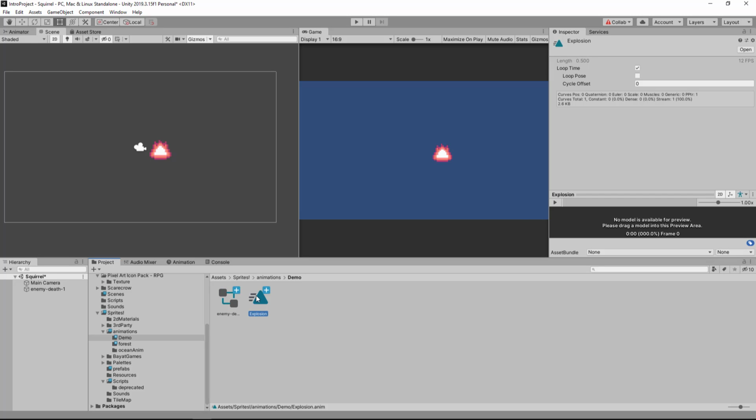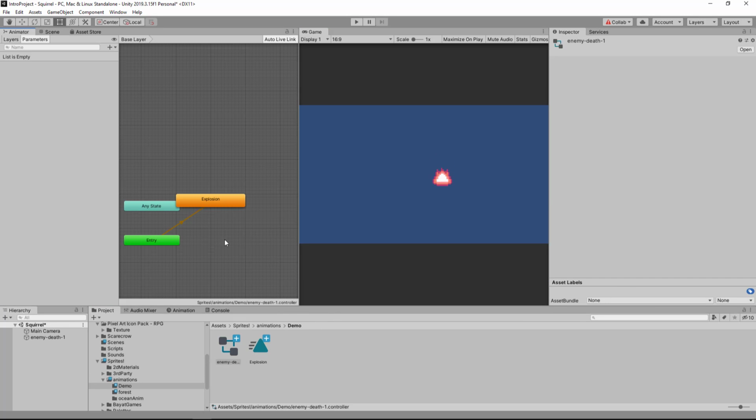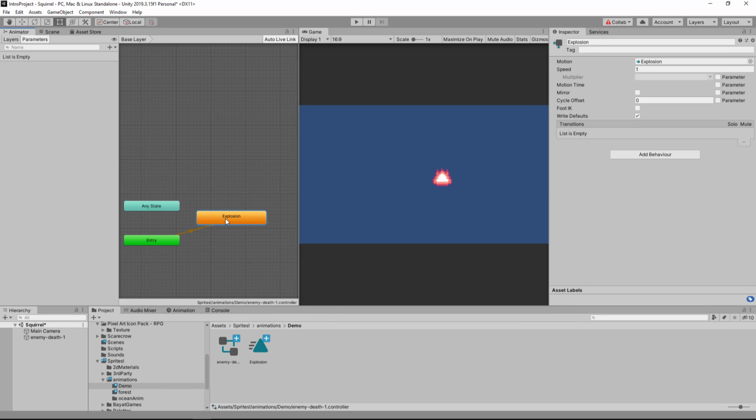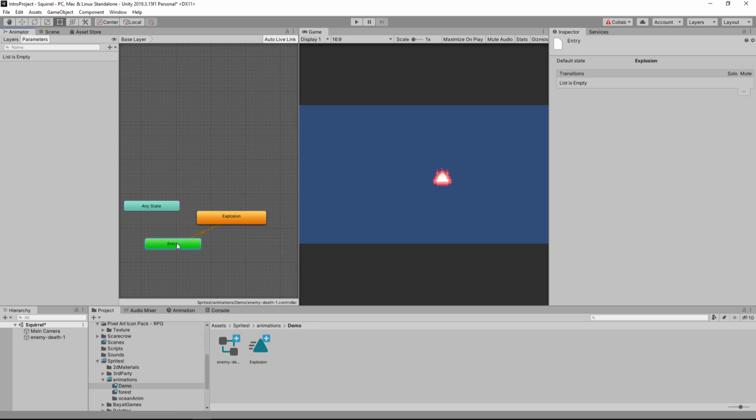And here's the explosion animation. This is a very simple state machine. If I double click on this, you'll see here's the state machine. All it does is have this one single animation, going from the entry state directly to this explosion animation. We'll talk about the animator state machine in another video. Let's keep this really simple for now.